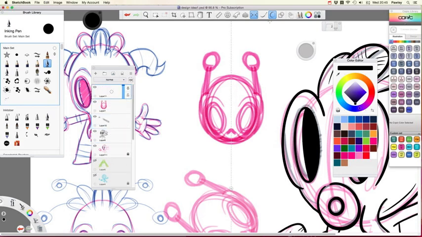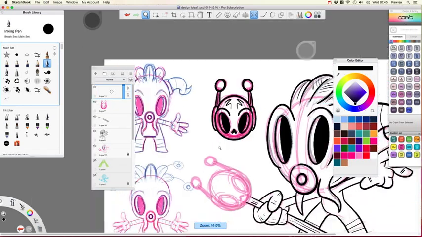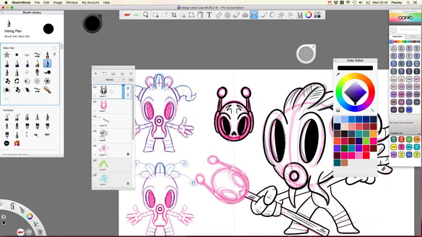And then let's do the totem head. Nice and simplified. Put some teeth in.